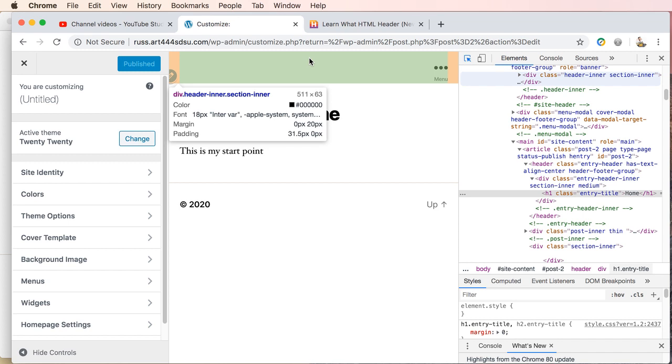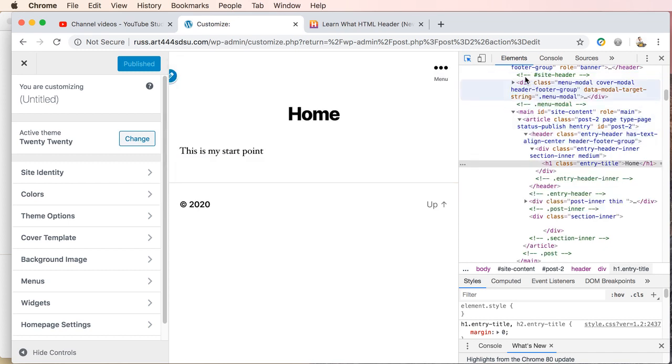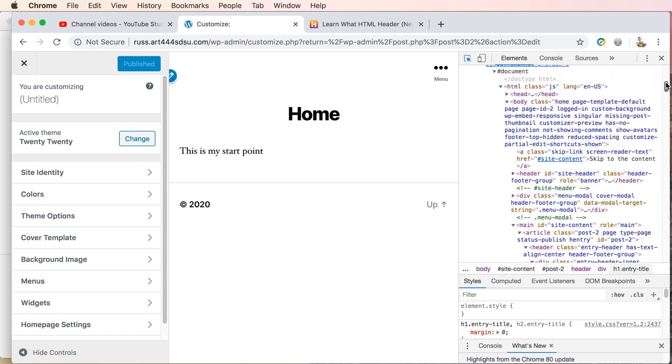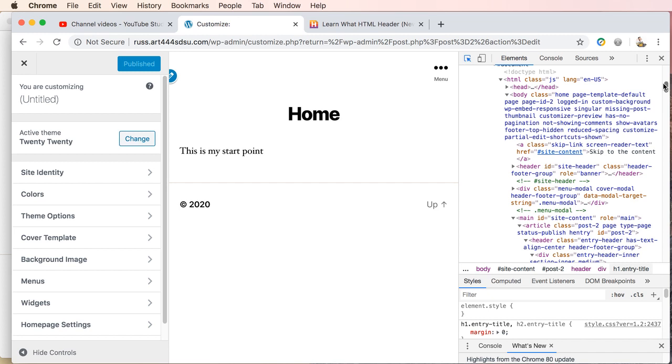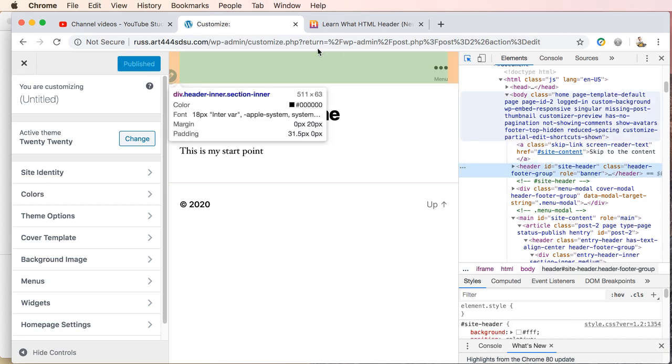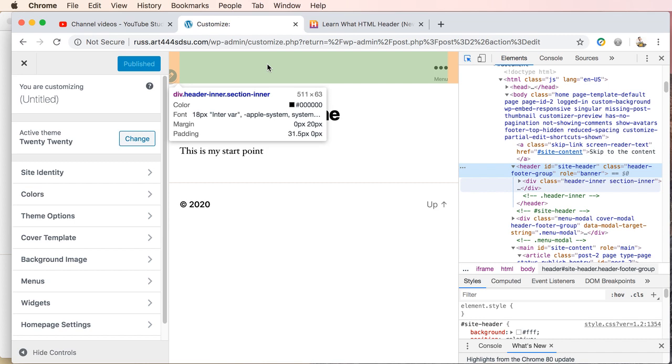Okay, and then you also see that we have div header intersection. Okay, so I'm now going to go over to this side, and what we're just going to do is kind of scroll up, and you'll notice that I believe in here you will see header. Okay, so I'm hovering over header right here, and you'll see there's a header up here.